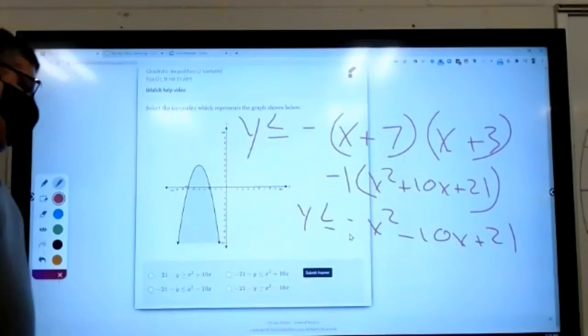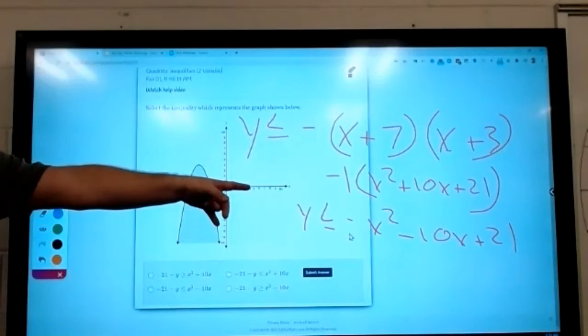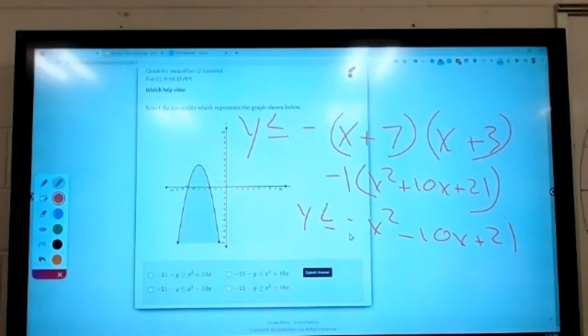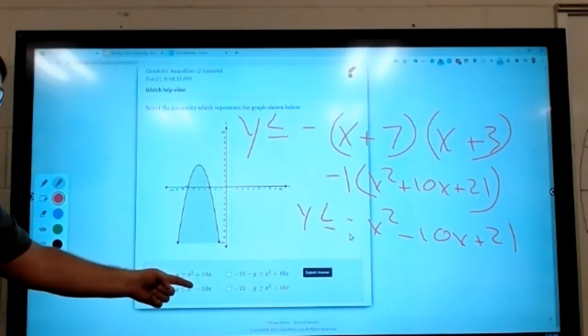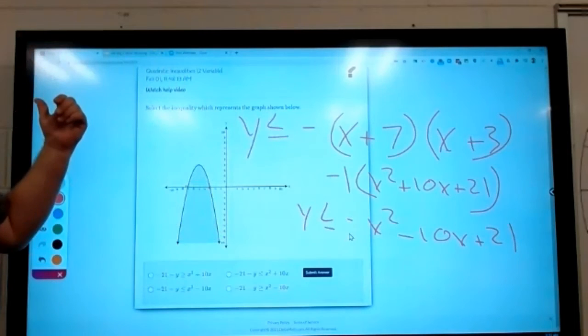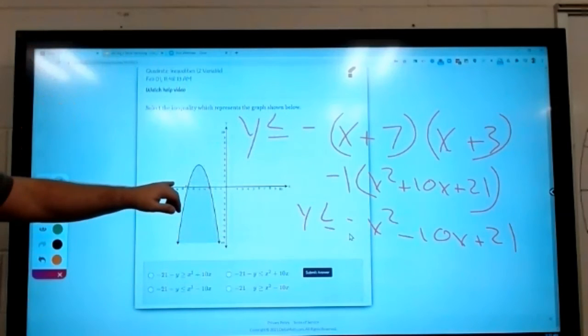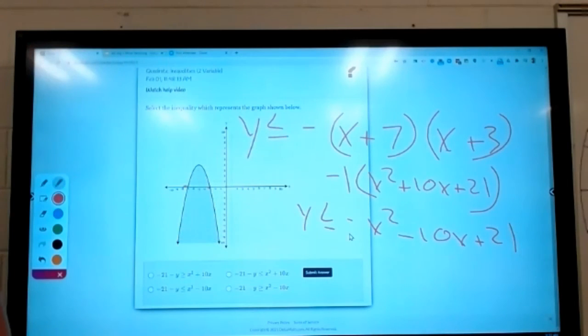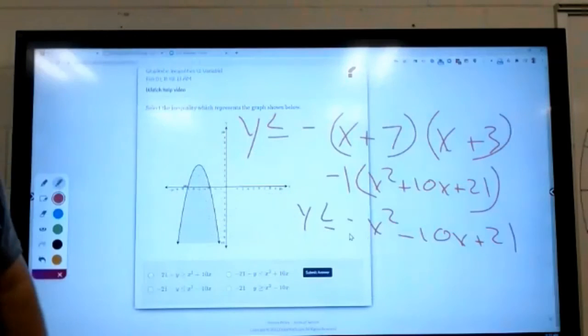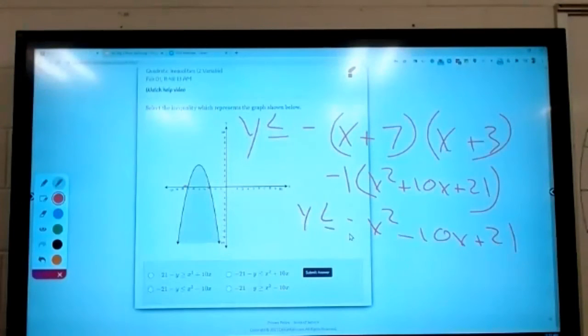So now, all I have to do is get everything to one side till I find something that matches that. So let's go back. Could I work with this, move it here and try to graph it? Could I take from the graph the 2 points I wanted and make an equation? It just depends on what you want to do. Honestly, those choices are kind of a mess, right? But could I do stuff with it?